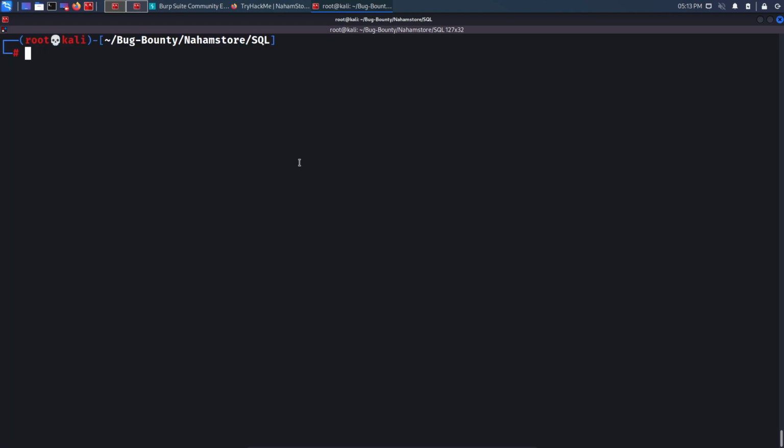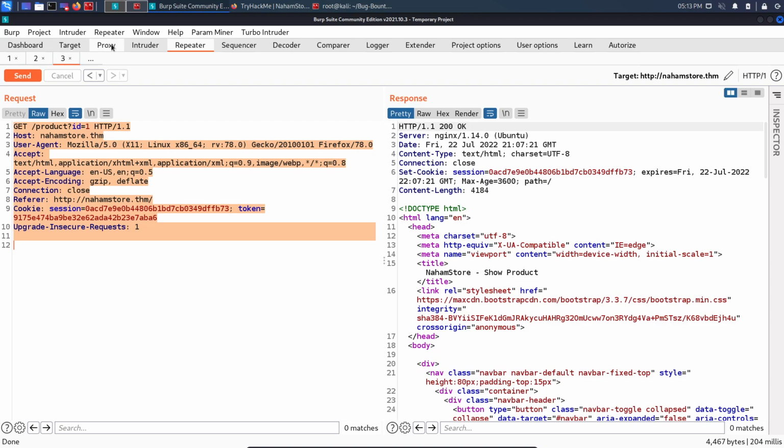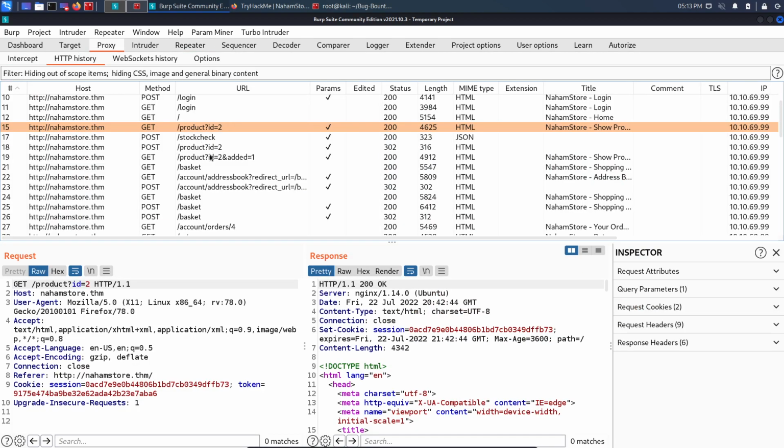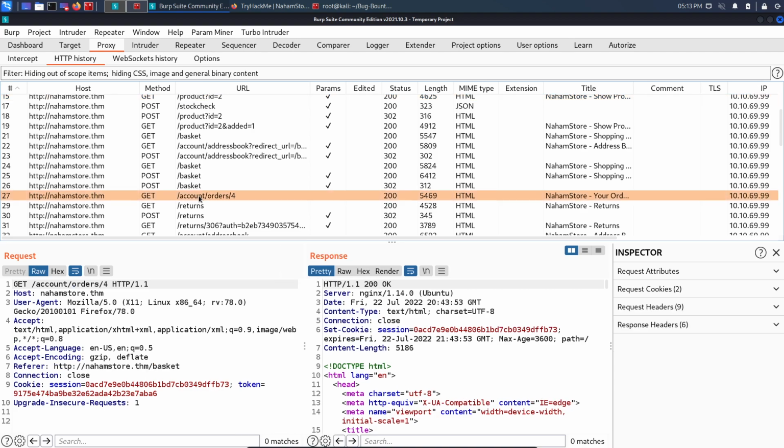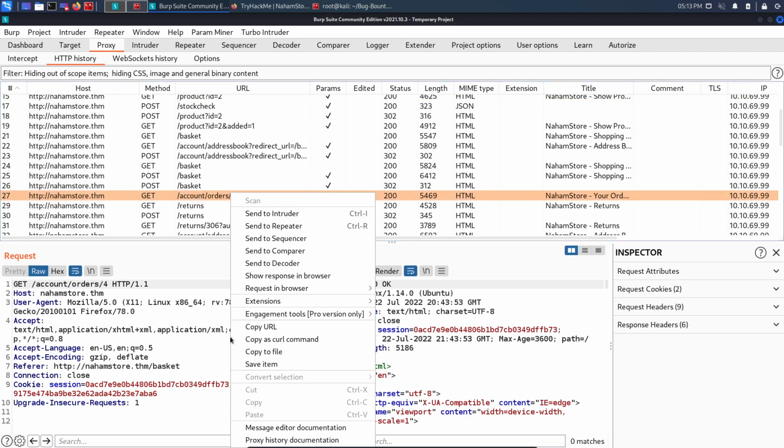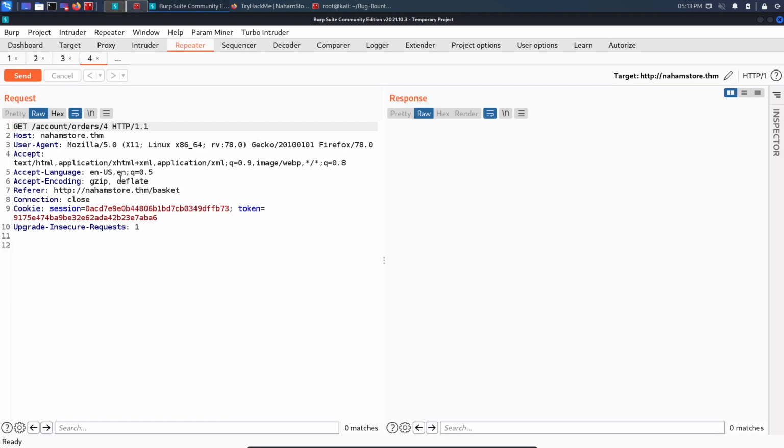So let's come back to our BurpSuite proxy, and if I scroll down, the parameters which look interesting to me are this one. Now right here a lot of people will miss this part, because they say that hey, there is no parameter, but you can see again, test for everything. You never know what you will get. So session parameter in cookie, token parameter in cookie. What you need to do is simply do single quotation, double quotation, and you can send a request to Intruder and try to do a brute force attack.